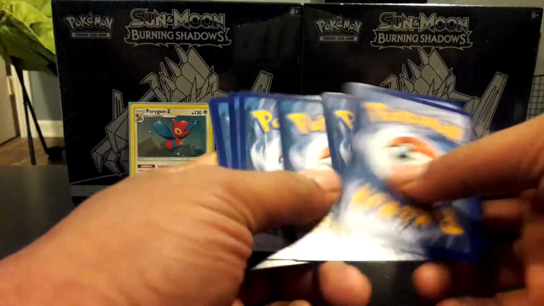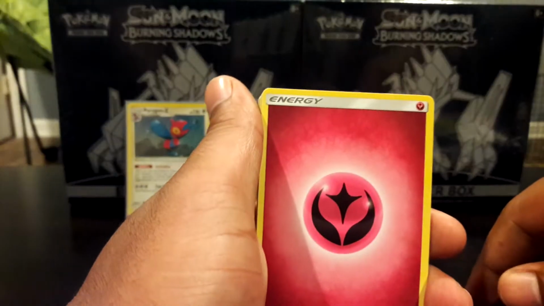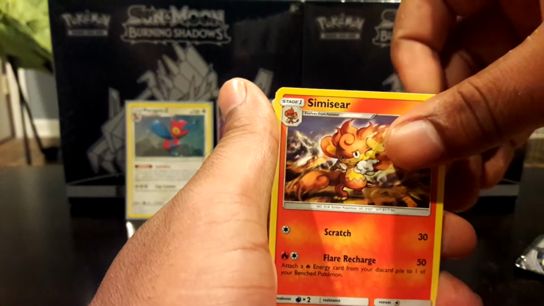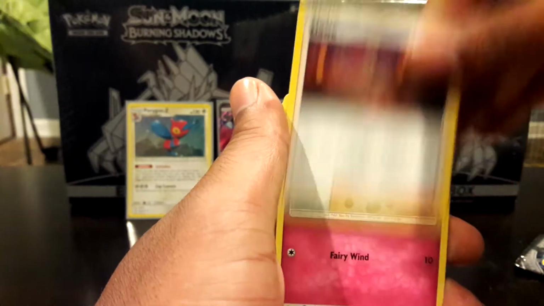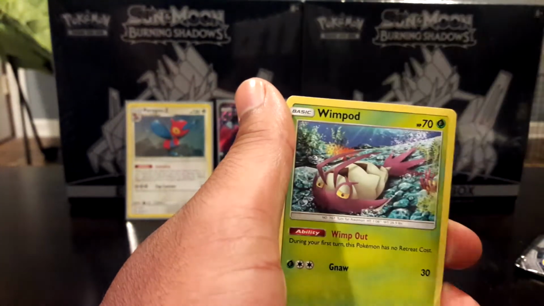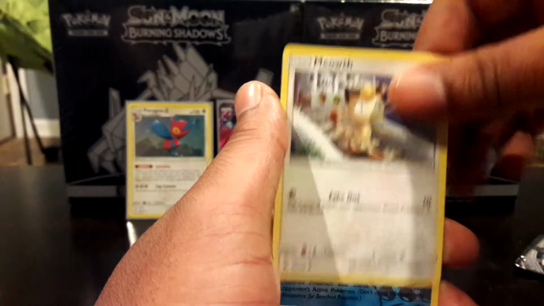Let's see if we can pull one last GX or maybe an Ultra Rare or something sick. I'm really looking for a Rainbow Rare, honestly. These are the last two packs, so we will see what we get. And if we can pull the Rainbow Rare, I'm hoping we get it for sure. Just wish me luck and pray to Arceus.